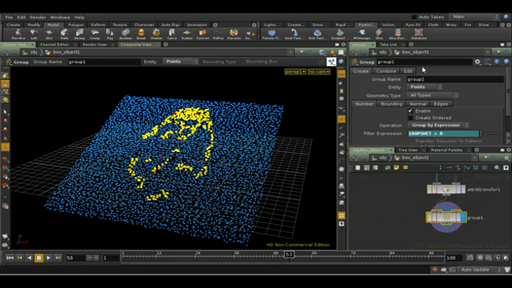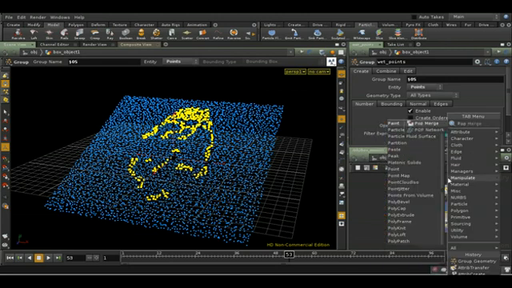I'm going to rename this group wet points, and let's put $OS in here so that the group itself is called wet points. There we are. And I'm going to lay down a POP network.